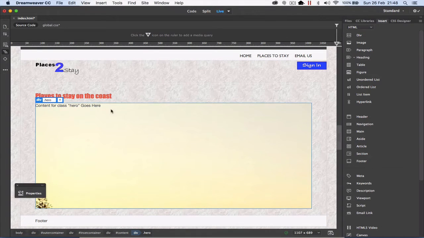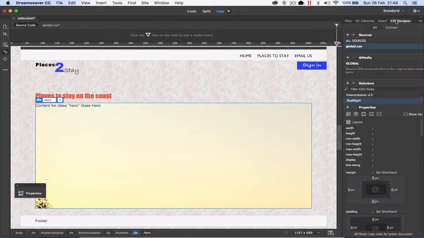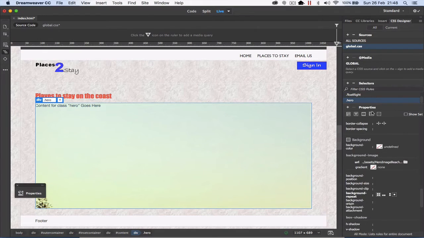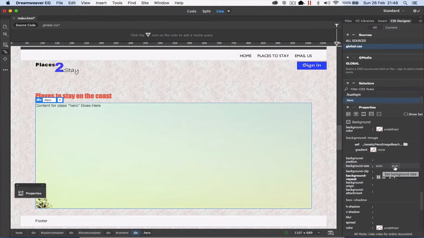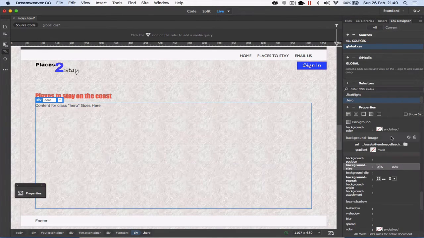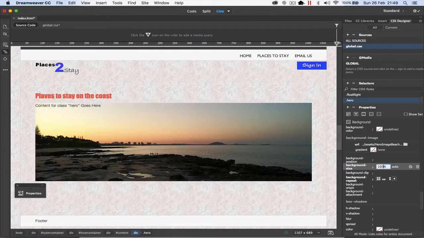As you can see, our hero image doesn't actually fit to screen, so we need to go back to our properties inspector, go down to our hero image, go down to our backgrounds, and set the background size to 100% to give us our hero image inside of our hero box.